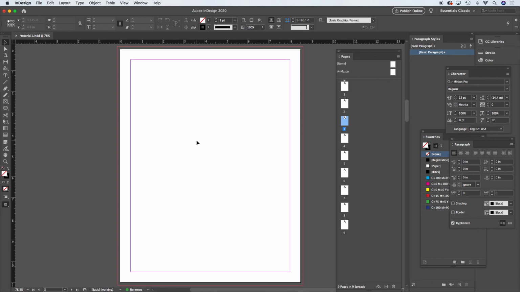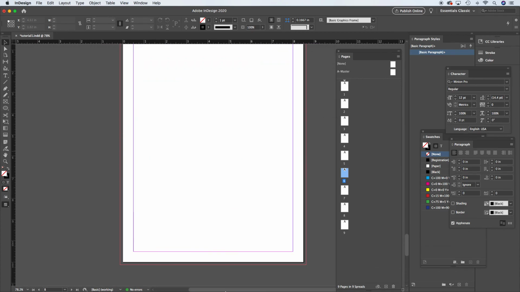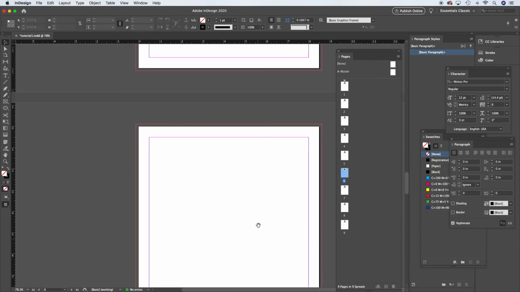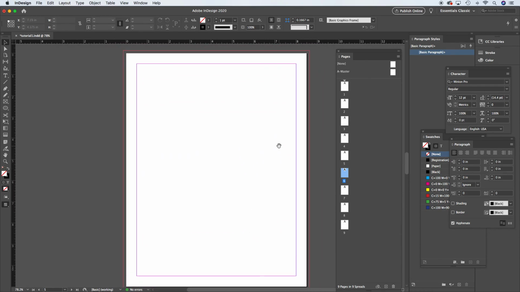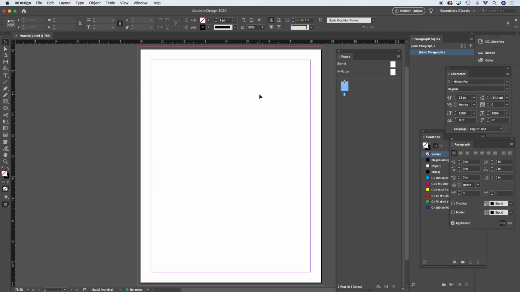Had I content throughout, then we would have seen. So the Pages panel typically is how you navigate a document that has a lot of pages. However, going back to holding the space bar down, clicking and dragging, I can use that to scroll through my document as well. Navigation is something that you want to use very fluidly. Again, it's all about you controlling the program and not letting it control you.